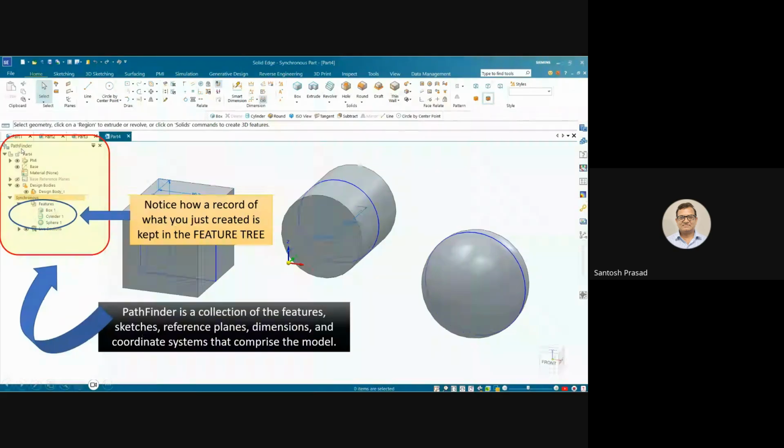The Pathfinder is there for part design, assembly design, and drawing. There are many applications inside Solid Edge, and for each application there is a separate Pathfinder that contains the relevant features. I am under the Pathfinder for modeling, so I get the features related to modeling. But when I want to do a simulation to validate this component for stress, with pre-processing, boundary conditions, and solving to get a result, there will be a separate Pathfinder with all the details of that simulation. So you will see different Pathfinders when you work in Solid Edge.